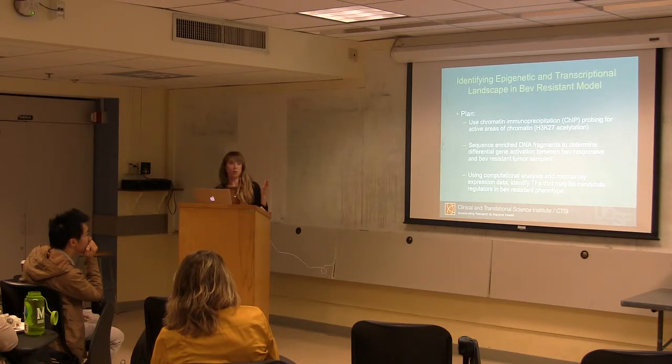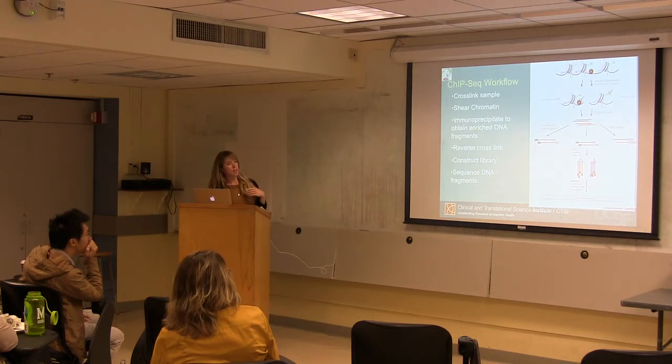So I'm a very visual person, so I also provided a little workflow of how ChIP works. It's called ChIP-seq if you do chromatin precipitation and then sequence. This is your DNA with the chromatin bound, and this little circle is a transcription factor, and these are different modifications on the histone. So you first cross-link your sample to bind any protein that is there to your DNA.